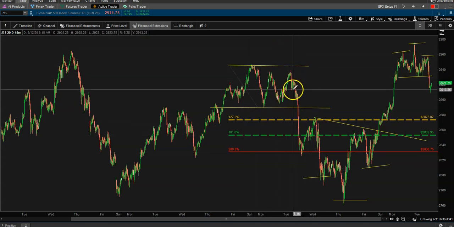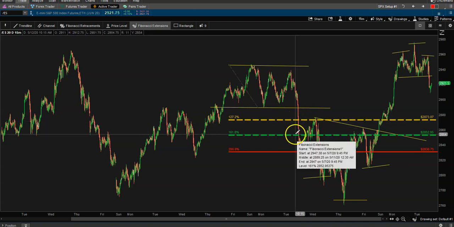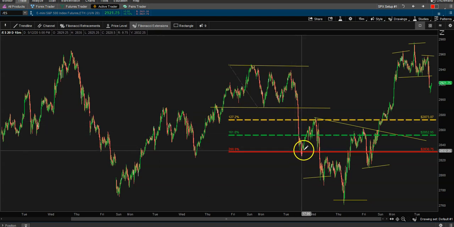Now, as this falls, I look at it as you have a 75% chance of a bounce, an 85%, and then a 95% chance. And look at this. We kind of blew right through this one, consolidated, and then came right down to our 200 and then bounced up. And look at where the bounce was, right back to the 127.